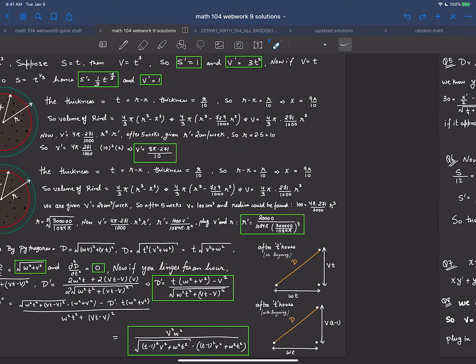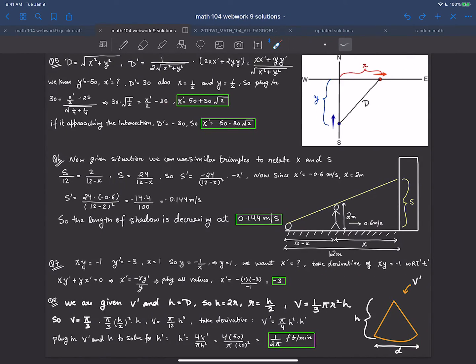Alrighty, so let's go to question 5 now. That question is about a policeman and a driver. What's happening is the policeman is traveling north, upward from the spot, and the driver is to the right for the first part of the situation. They want you to figure out, if the policeman is speeding up there at a speed and this person is speeding to the right, how fast this guy is moving towards the right, given how fast the distance is changing.